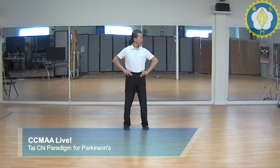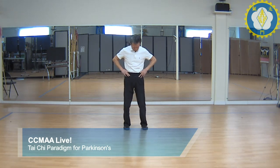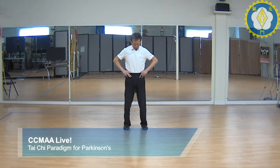Neck turning. 1, 2, 3, 4, 5, 6, 7, 8, 9, 10. 1, 2. Back and forth. Down. Back. 2, 3, 4, 5, 6, 7, 8, 9, 10. 1, and stop. Center. Tilt to the side.